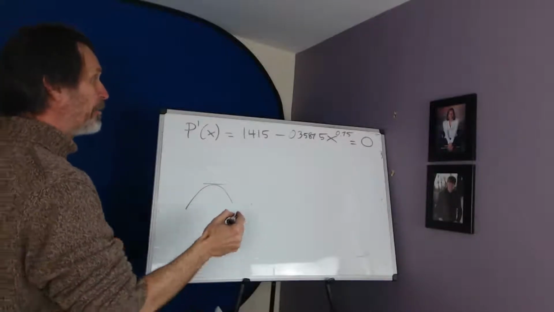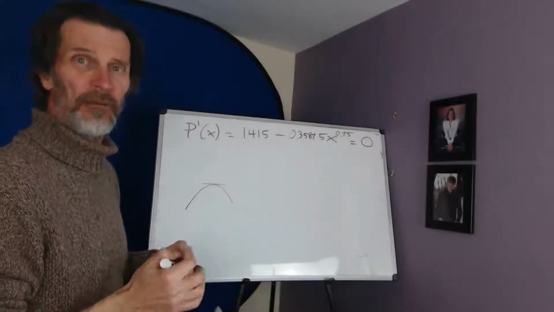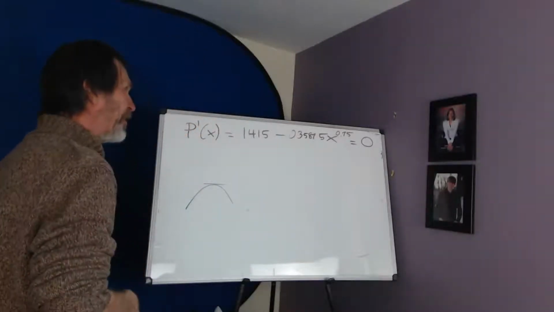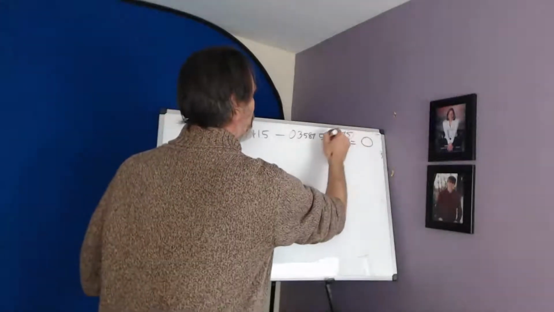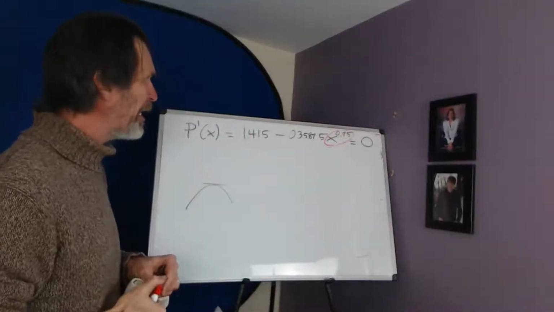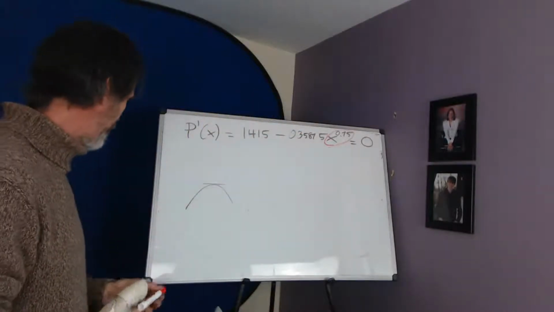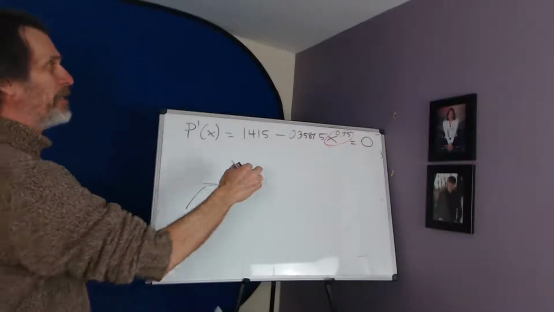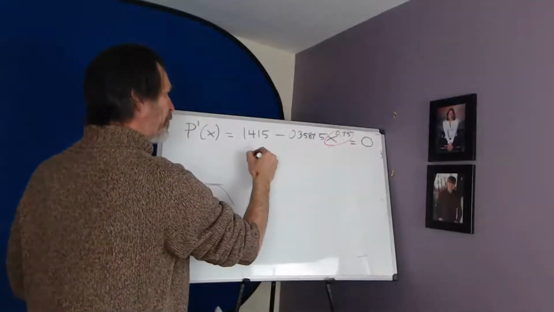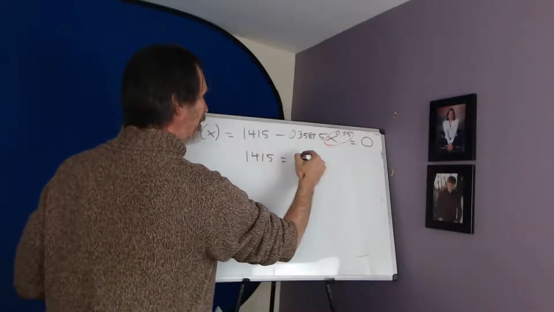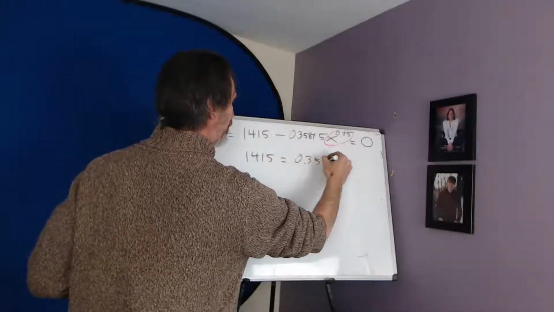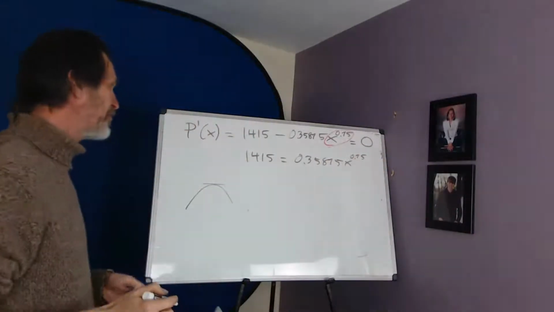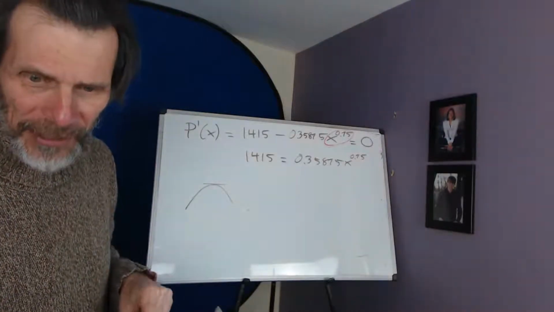All right, so setting that equal to 0, we have a benefit on this one. One of the things that I look for every time I solve an equation is how many times the variable appears. And it's only there once. So if it's only there once, I can solve for it by moving everything else around. I despise working with negatives. I find I make mistakes when I do. So I'm going to add that to both sides first. 1415 is 0.35875 x to the 0.75. Solving that equation, what do I do next?